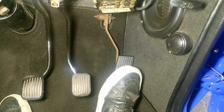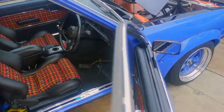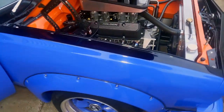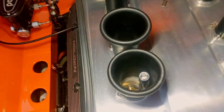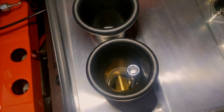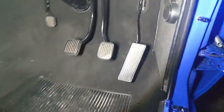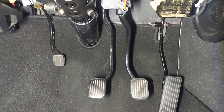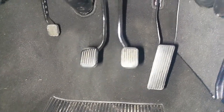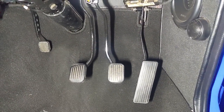Now we'll put the new one in and see how that looks by comparison, just doing some accelerator pedal changeovers. I'm not sure if this is best practice but I wanted to be able to remove the pedal easily without the cable being under tension, so I just cracked the throttle and threw an extension bar in there. The car is back together with the accelerator pedal I was working on — now painted gloss black, with stainless nuts, and I've greased up the shaft it mounts on. You can already see it's much closer to the brake pedal in all axes, and the position generally just looks way better.